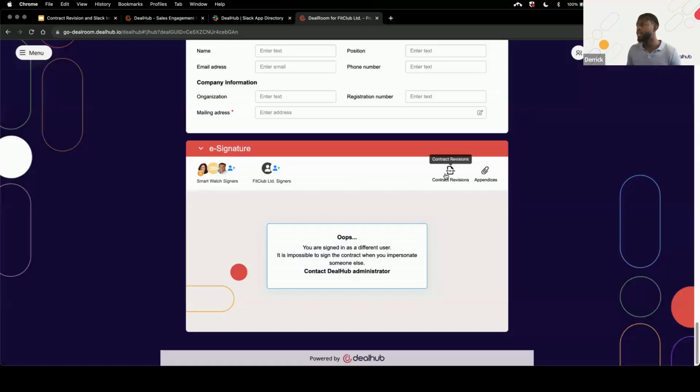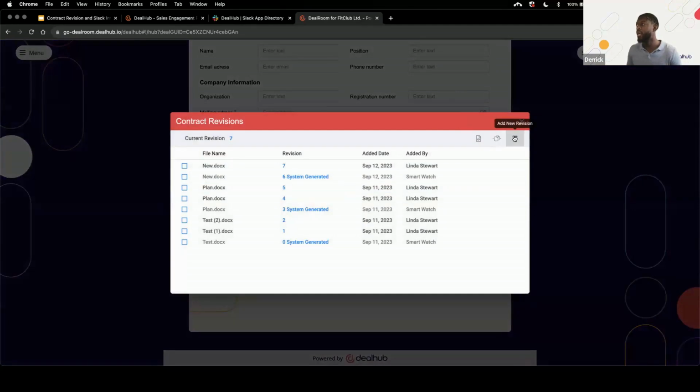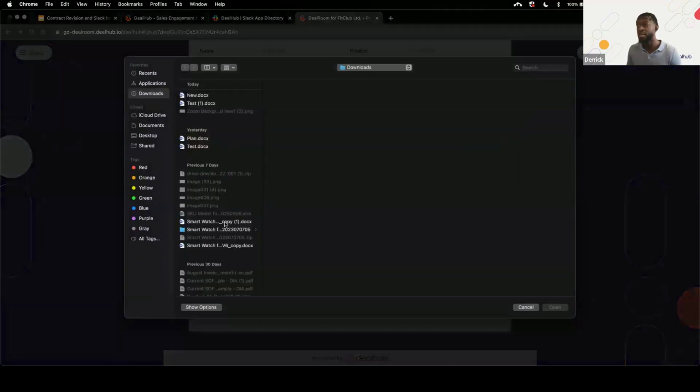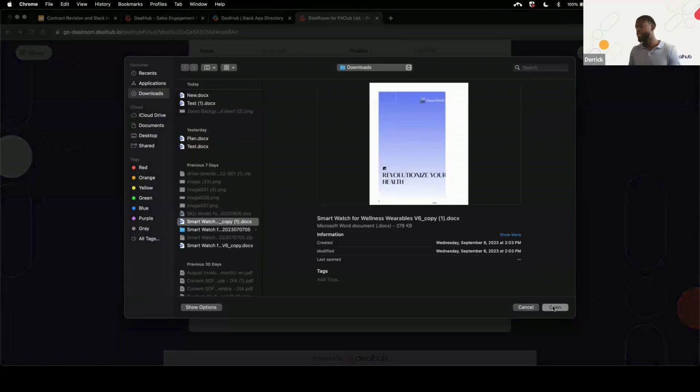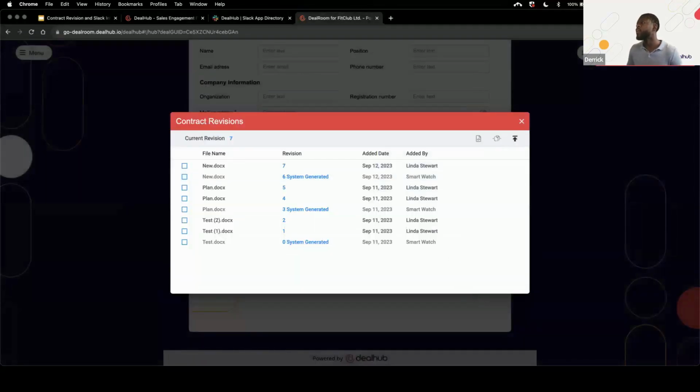And the last thing I want to show, if I go back into my contract revisions, is if I were to try and upload a document unrelated to this opportunity or this quote, file is not identified for this revisioning process. Essentially, what the system is saying is that that Word doc, that docx that we're trying to upload, was not generated from this quote or this specific deal room, and therefore cannot be brought into this contract revisioning process. So again, the system itself is always making sure not only are you using the latest revision and uploading new versions of that, but that the revisions you're uploading are specifically related to this quote in this deal room as well, all through the metadata tagging happening in that docx.